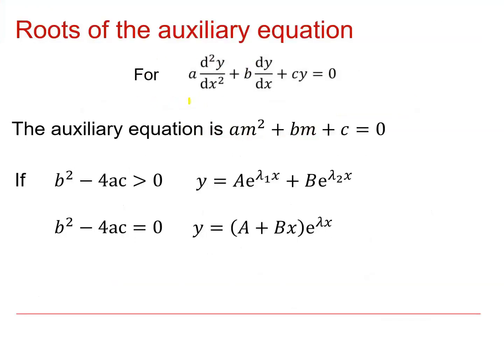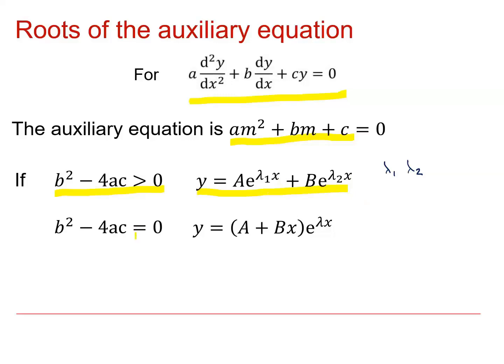We've already looked at this second order differential equation and seen that the solution starts with forming the auxiliary equation here with a variable m in it. Depending upon the solutions to this quadratic equation, we get different sorts of general solution. If the discriminant b squared minus 4ac is greater than 0, we get two distinct real roots. Let's call those lambda 1 and lambda 2, and in which case we get this as the general solution, a e to the lambda 1x plus b e to the lambda 2x.